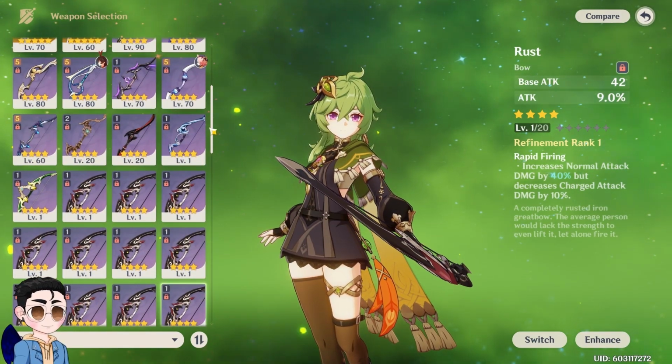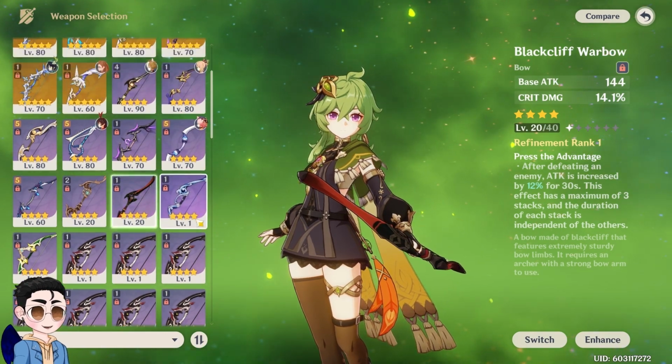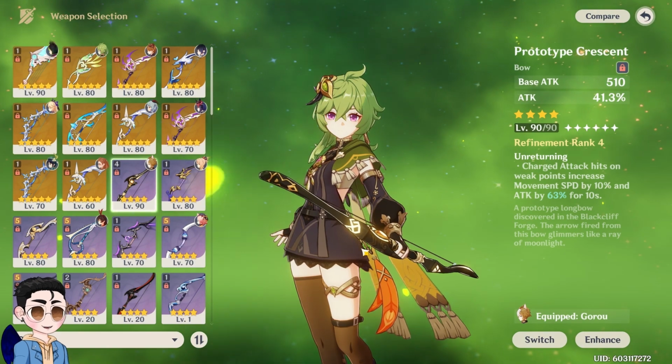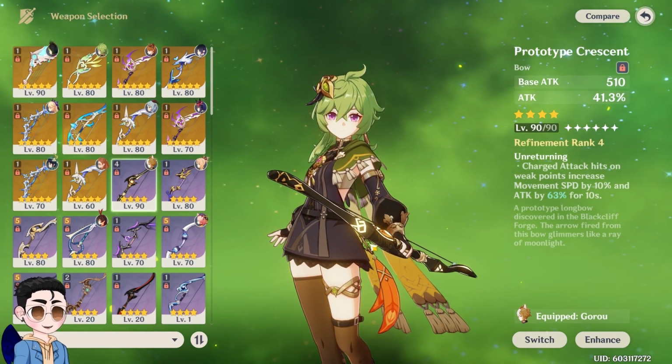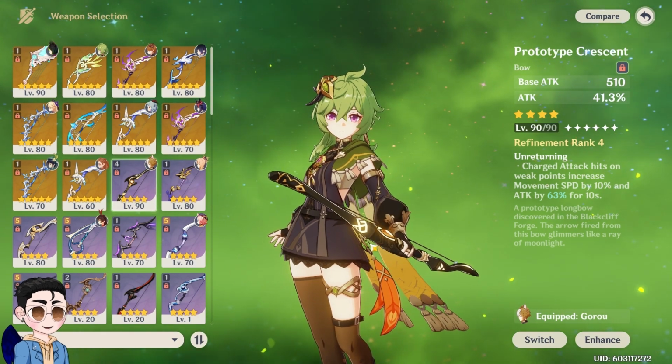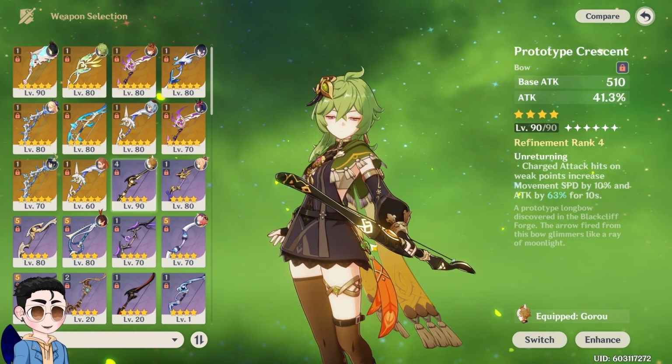Now the Rust is really good for a driver Collei and the Black Pip Warbow as well. The Prototype Crescent I would highly recommend for a charge attack main DPS Collei, and it is completely free. Especially at a high refinement, you can get her attack increase by quite a bit.